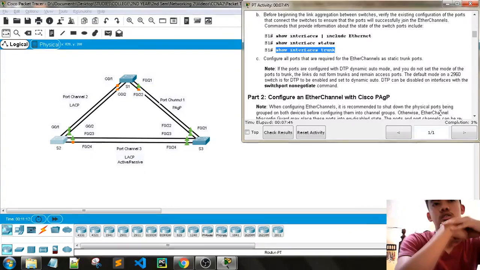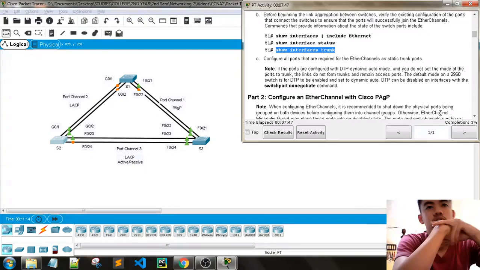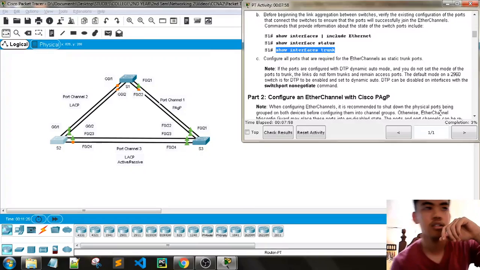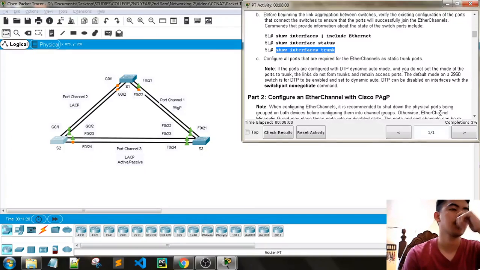So what will I trunk? They are all trunk ports. Configure DTP.